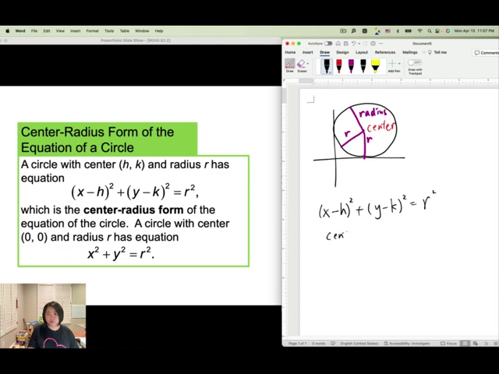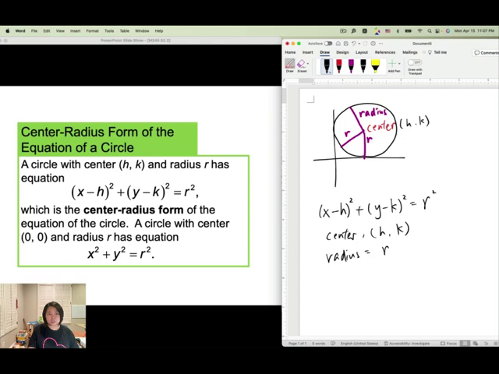And then we have the center, h and k. Okay, so this is going to be h and k. This is going to be the ordered pair. And then we have the radius equal to r. Okay, this is r squared. When we look at it, we're going to take the square root of this number. That will be your radius r.